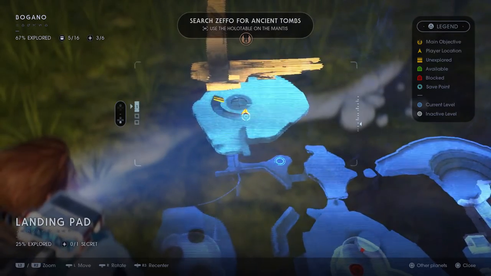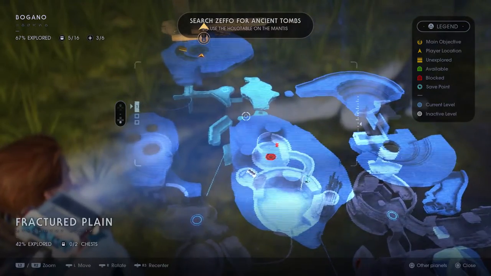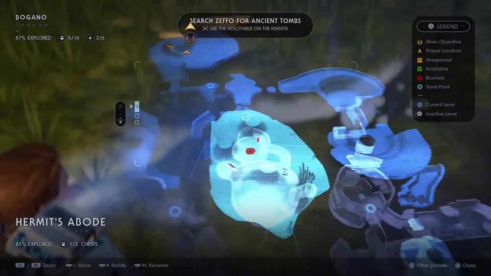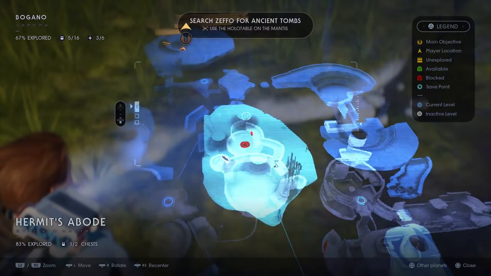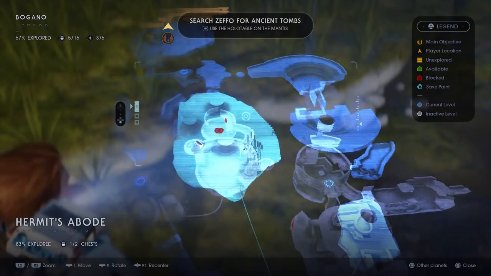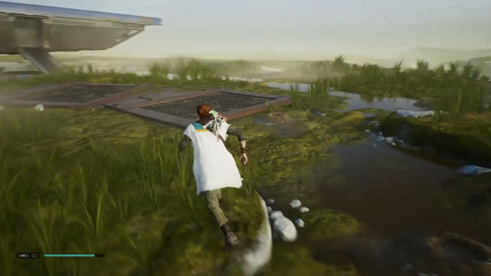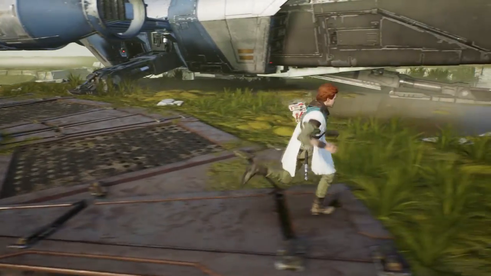Okay, so I'm just having a look at this. Each map is going to have a percentage for explored. So we're 67% explored on this map. 5 out of 16 chests and 3 out of 6 pickups, I guess, like health improvement and other stuff. So I'm guessing they're going to be another health shard, another 4 shards and another canister, maybe. That's just me guessing anyway. So let's go back to the ship and see what happens.